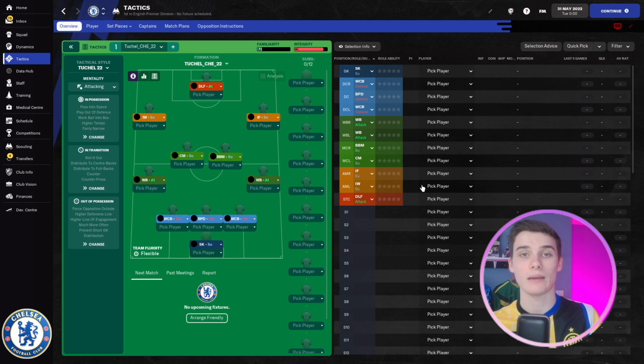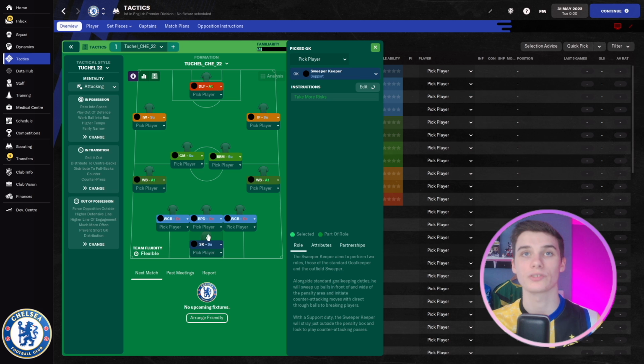This amazing tactic can be found linked in the description, but let me tell you a little bit about the roles and how it works. So firstly, we've got a sweeper keeper on support. If you see a minus arrow next to any of these instructions, it's one that you'll have to add on yourself, or you can just download the tactic in the description.